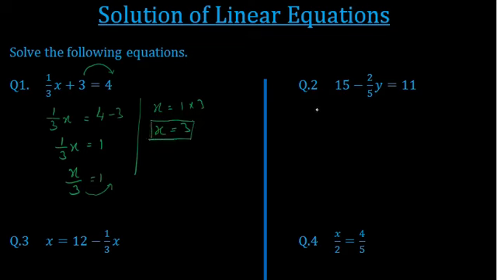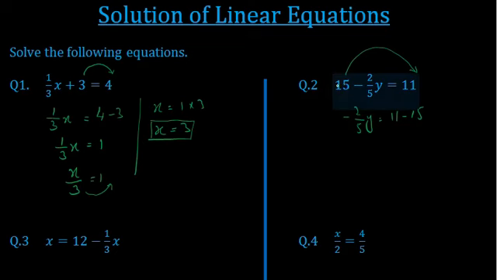Now move to question number 2. It is a little bit similar question, so I am going to do it for you. Here we have to find the value of y, and the attached value of y is the coefficient, and it is minus 2 upon 5. So we shift 15, the constant term, from left to right side. So minus 2 upon 5 y remains the same here, and 11, and it becomes minus 15 because 15 is plus here, no sign means plus. So when it moves from left to right this sign is changed.